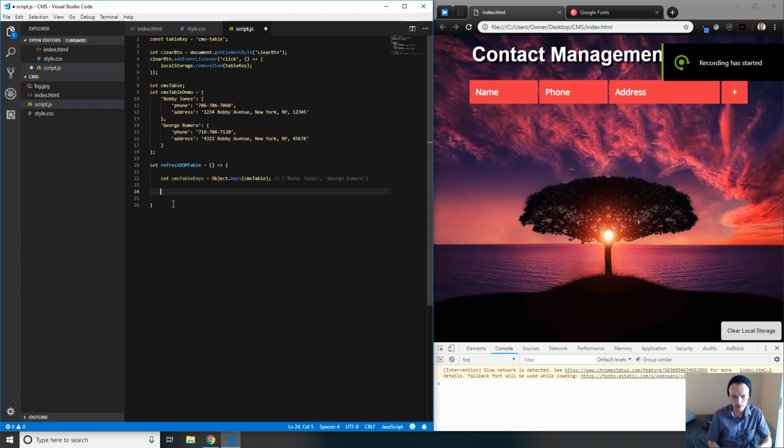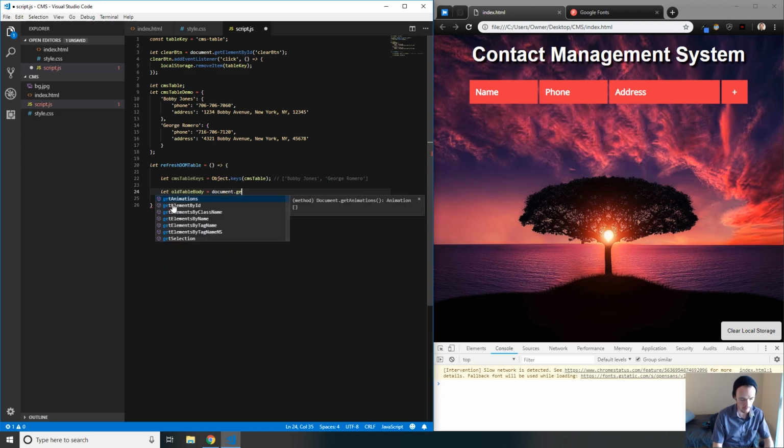All right. So what we're going to do here is grab a reference to the table body, delete the current table body, and create our own table body. So why are we doing that? Well, let's say you have 10 rows and you create a new row. When we refresh the table, we're going to go through and delete all of the rows so that the rows in the DOM are actually empty. And then we're going to one by one insert the rows back in there. So let's say old table body equals document.getElementById. The element ID that we give it is tableBody, literally.